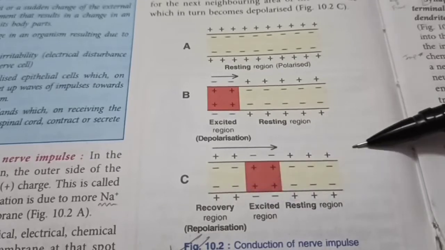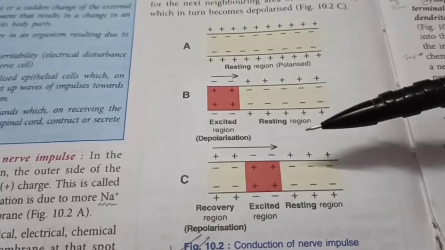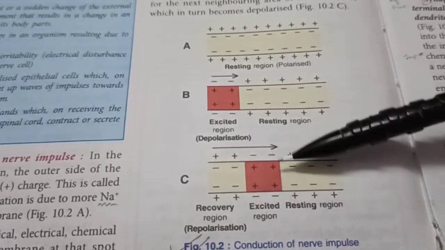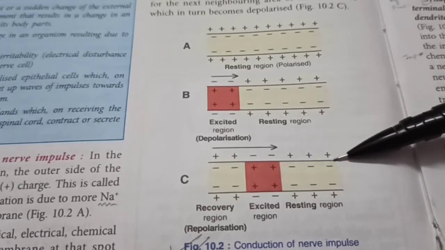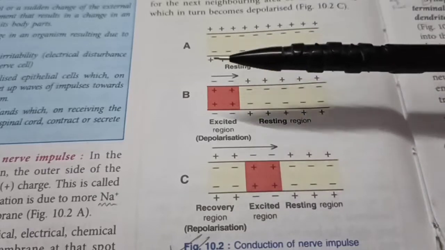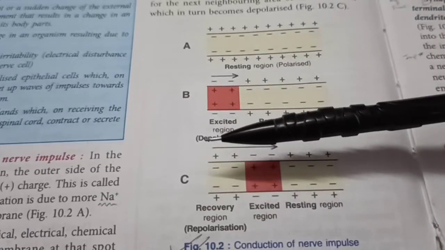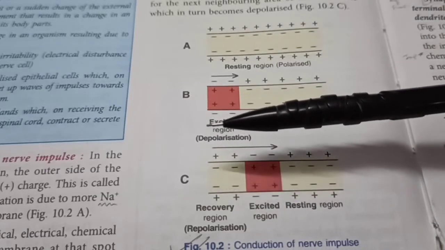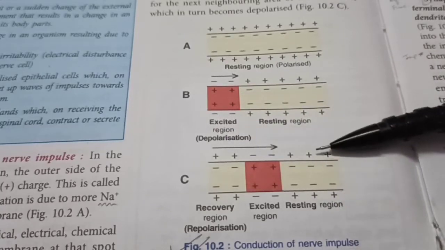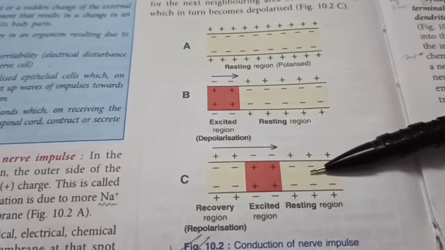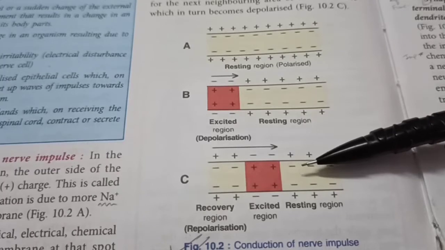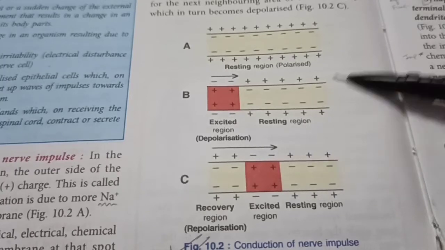So a wave of impulse is set forth, where we have depolarization and repolarization moving forward, and that is how an impulse travels. And this transportation of sodium happens because of something called the sodium pump and requires ATP energy. And finally, this will result in some kind of response to the stimulus. The stimulus is received by the receptor and the action is taken by the effector, which is either a muscle or a gland.